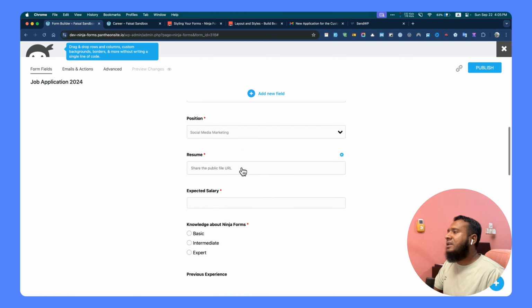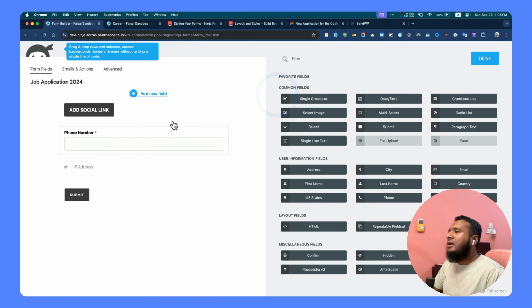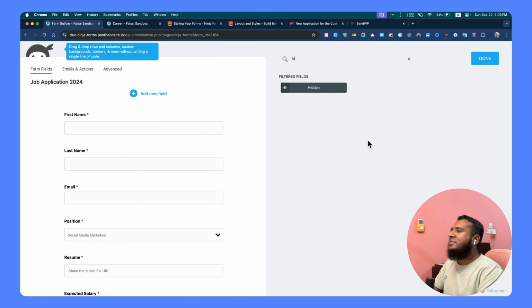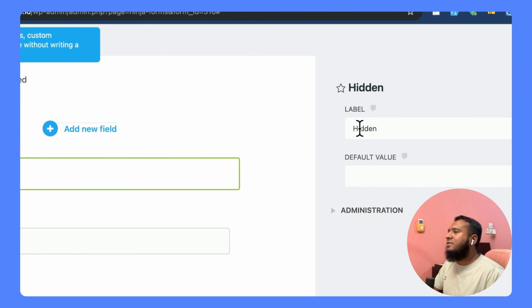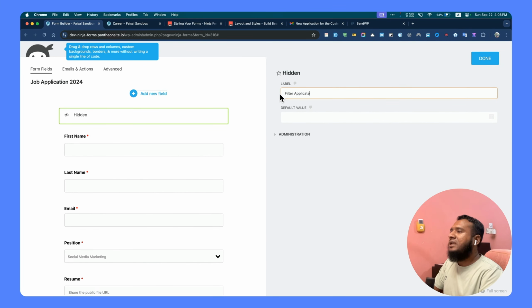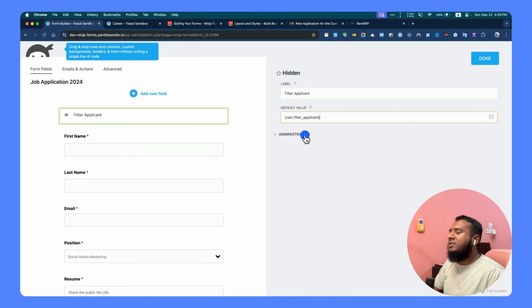If you just click, it will add it at the end of the form. But if you drag and drop to a specific position, then it will add it in that position. So if you prefer to add it above the form, you can add it there. So like filter applicant, you can give any name there. It will not be visible to any user. So you can add the calculation value there.